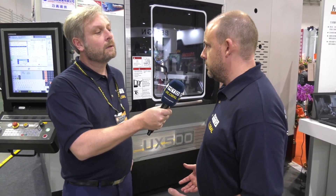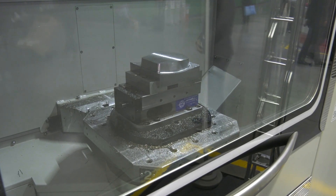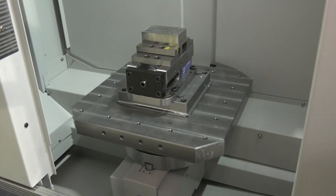Well, around the world you can see that these machines are built in Taiwan — in fact, not too far from here where the Tim Toss show is. I think they're built in Taichung. These are high-quality five-axis machines, but this machine is actually a twin pallet. They're known for their five axis, but this is the first time I've seen a twin pallet — this UX 500.